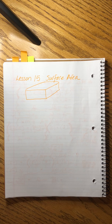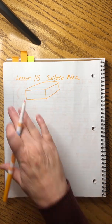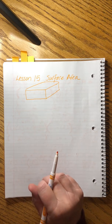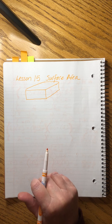Magic wrapping paper, it's kind of like contact paper in that it just sticks to it and you don't have to fold it or overlap it. It's just like a perfect thin layer of paper that covers the box. And we want to learn how to calculate that amount.